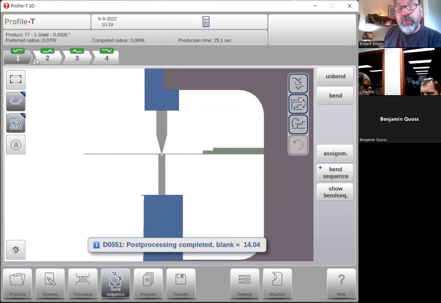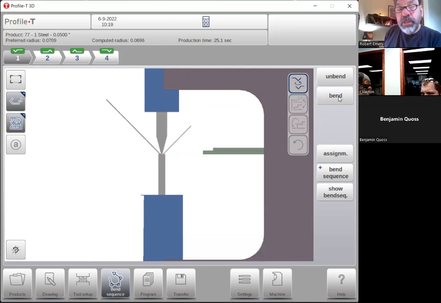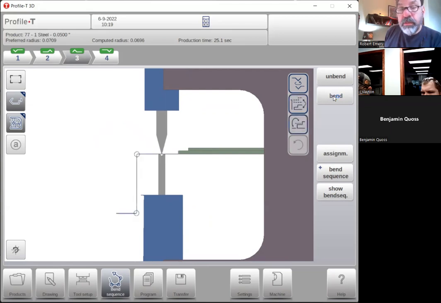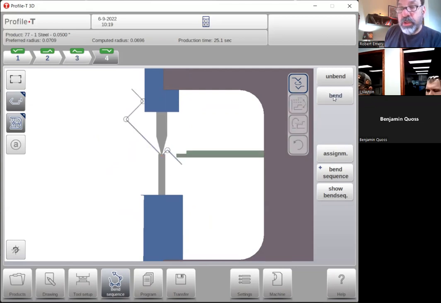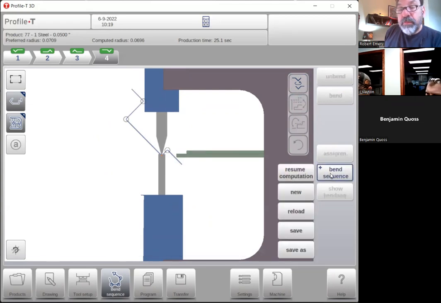Now it shows it flat. It shows bend 1 before; click on the bend button, you get to see the result of that, after. Hit bend again, it'll reposition it for bend 2. Flat, hit bend, it now shows it folded. Again, bend 3, 4, after. Then the final bend, before and after. There you go. Very, very cool. Click on save.